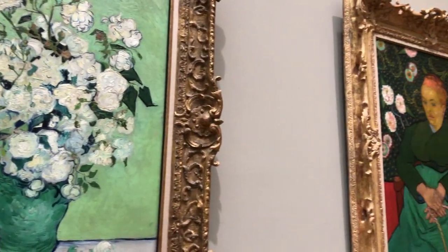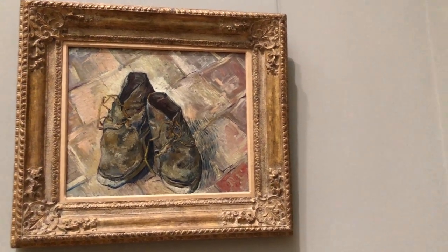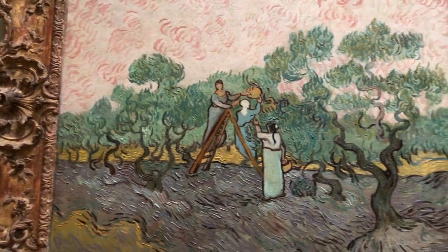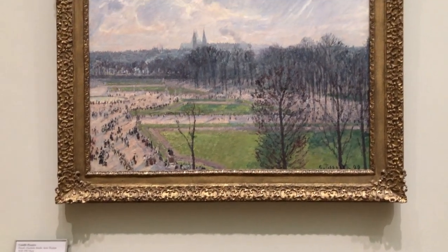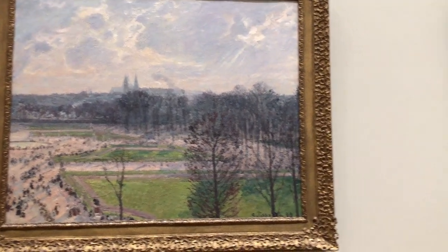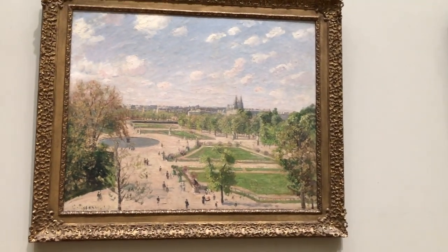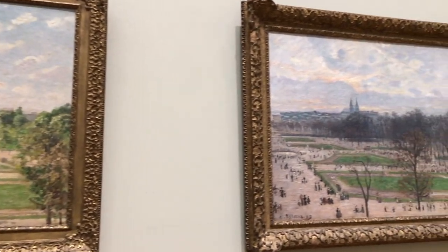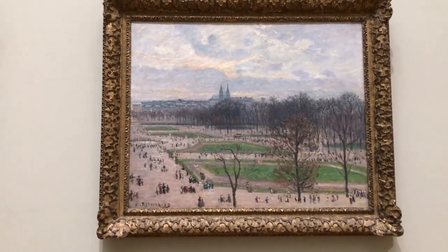This one is by Van Gogh. Van Gogh is inspiring us to see the beauty in the ordinary, such as an old pair of shoes. These beautiful paintings by Camille Pissarro really echo my value of sketching on the same location at different times of the year and day — these paintings are sensational records of the same park at different seasons.